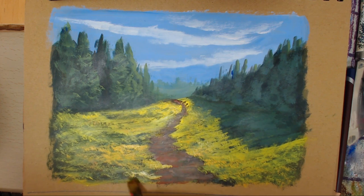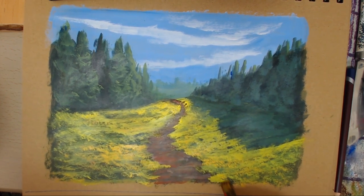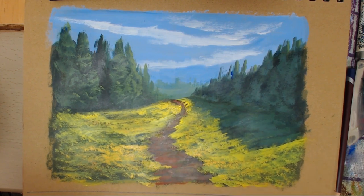So then I actually had someone on it. So it looks like a good place for somebody to be walking. So what I might do, I'd dry it off first and then I can happily put someone in there walking.